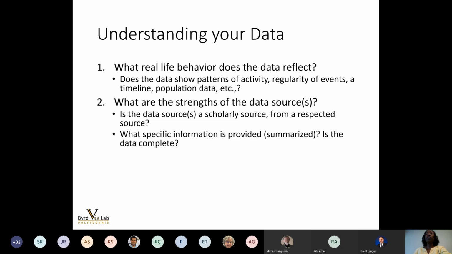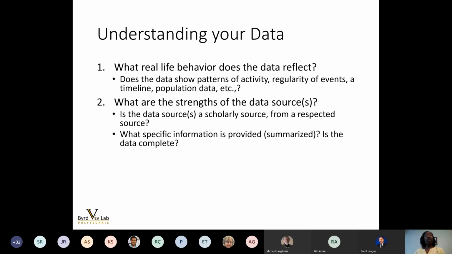What are the strengths of the data and of the data sources? Remember, I talked briefly about primary data sources versus secondary data sources. If you're creating your own data, that's primary data. You control that. If you are working with secondary data sources, you need to be comfortable and confident that you have good data sources, because as I'm sure you've heard, garbage in, garbage out. That also applies to the data visualizations. The quality of your data will impact the output of the visualizations that you create.